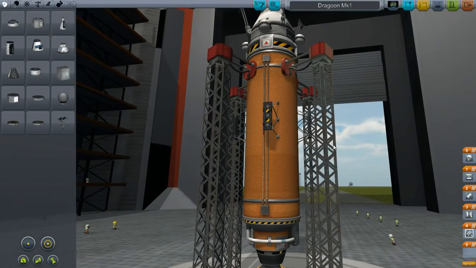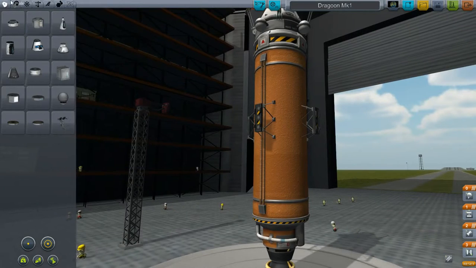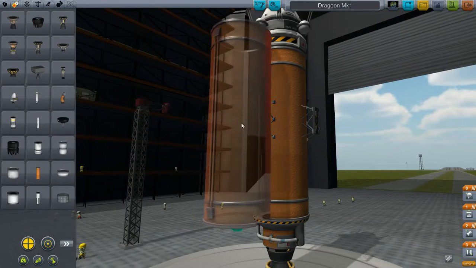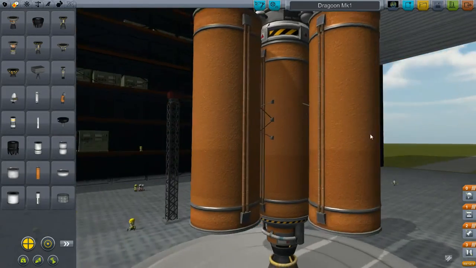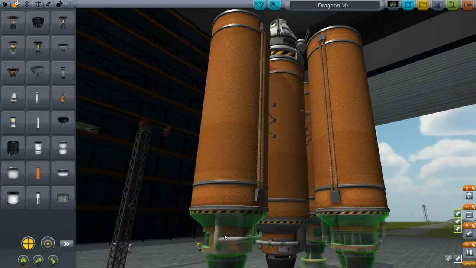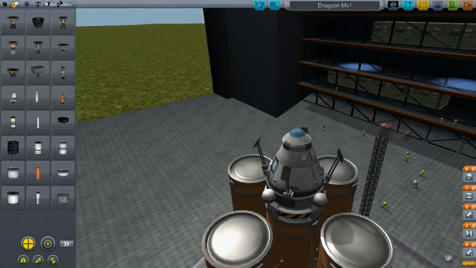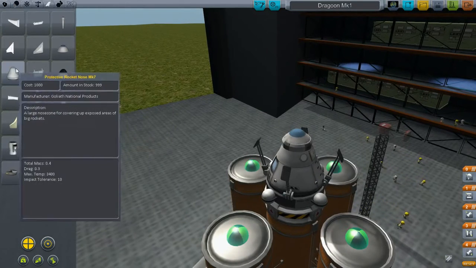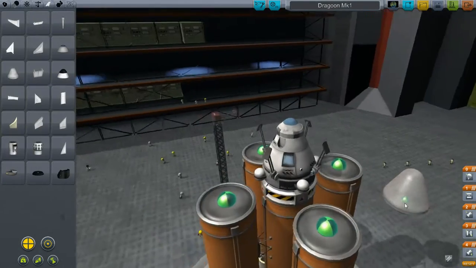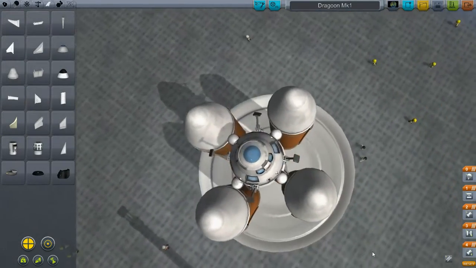I'm gonna ditch these for that, for now. And, what if I were to add in more of these? Just make it one big rocket. I need bigger cones than that. Why can't I do that? Okay, that's weird. Anyway.